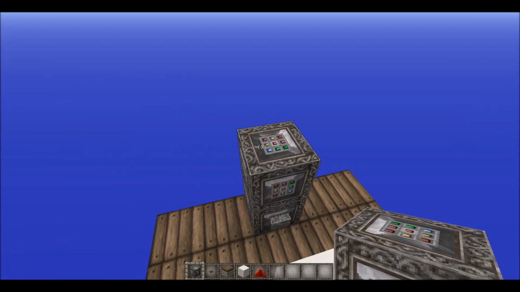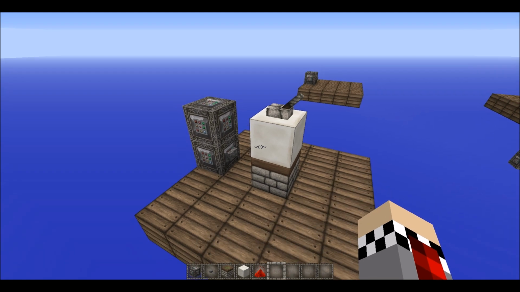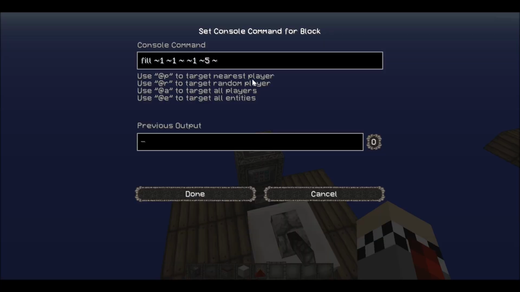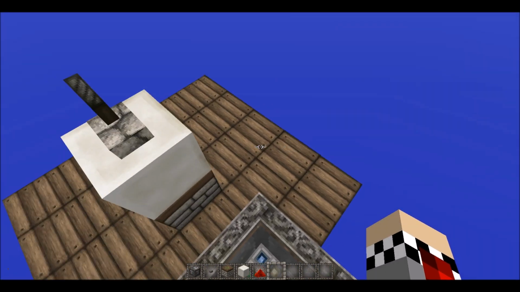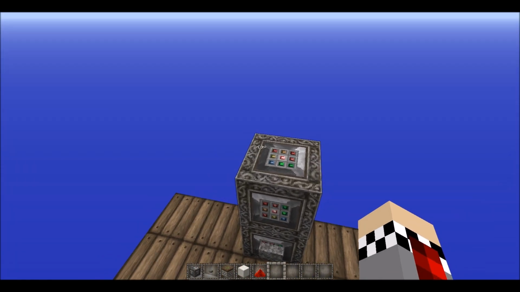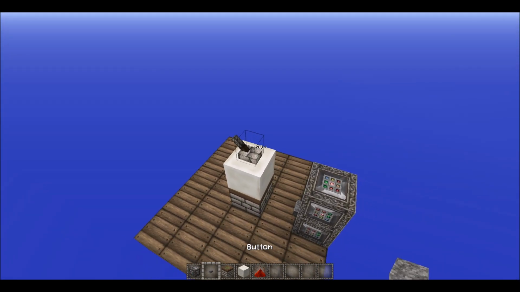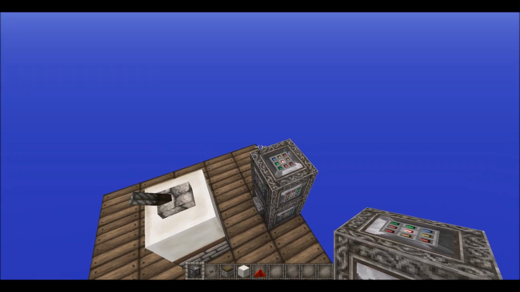Then you want to have your body command blocks, which will be spawning the contraption itself. Now this is limited by how much the Minecraft command block can actually handle, and the maximum amount of characters you can have in a single command block is 32,767. I'll put everything you need to know in the description below, so if you forget anything, just look there. If not, comment below and I'll probably put it in.